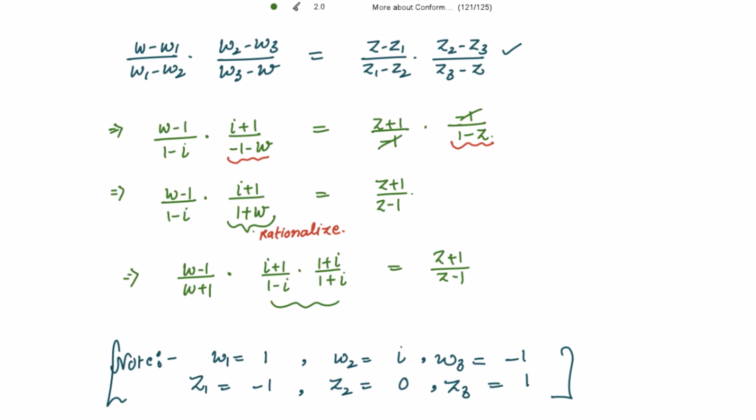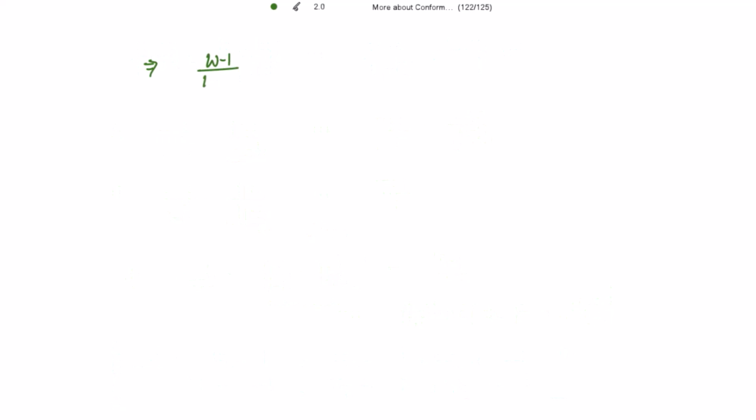So this factor becomes, numerator is (1 + i) whole square, right? So that will give you a square plus b square plus twice ab, divided by, it is the formula for (a - b)(a + b) in the denominator. So that becomes a square minus b square. So that is 1 square minus i square. So this becomes, i square is -1, so it is cancelled out with +1. So this is 2i divided by 1 minus -1, that is 2. So 2 cancelled out. So we get this factor to be as i only, right? So this implies (w - 1)/(w + 1) times i equals (z + 1)/(z - 1).